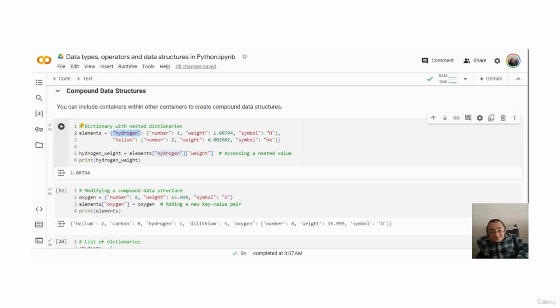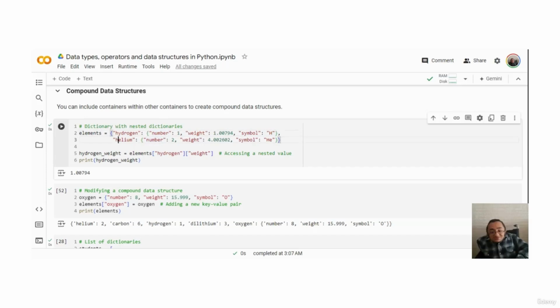I can here, for example, create it firstly with only two elements, hydrogen and helium, and map the hydrogen element to more information about it. That is a dictionary that contains the atomic number, the weight, and the symbol of hydrogen.